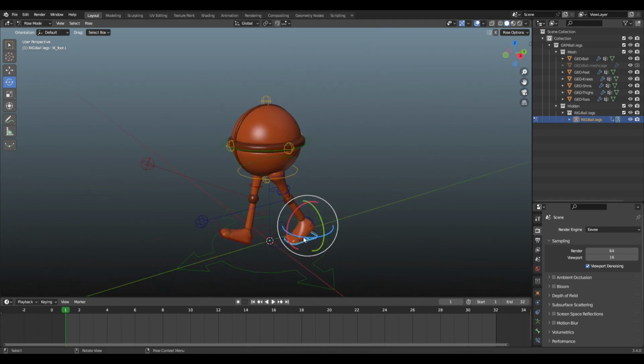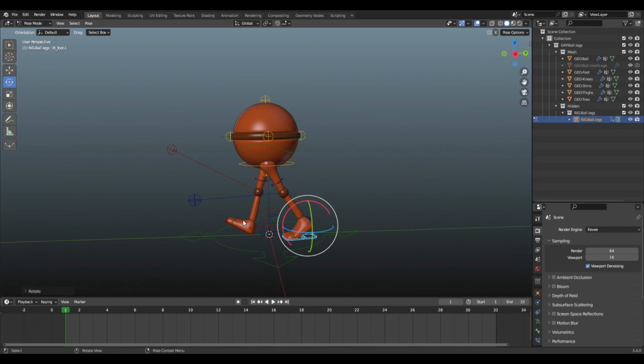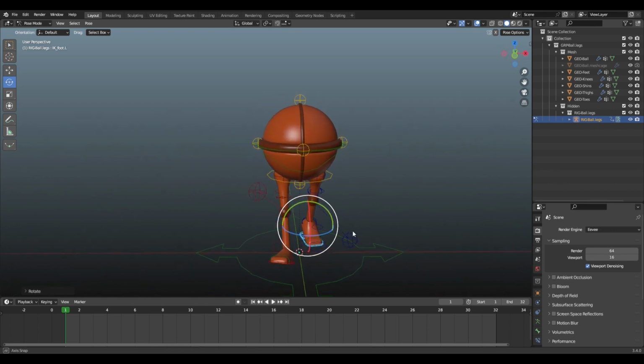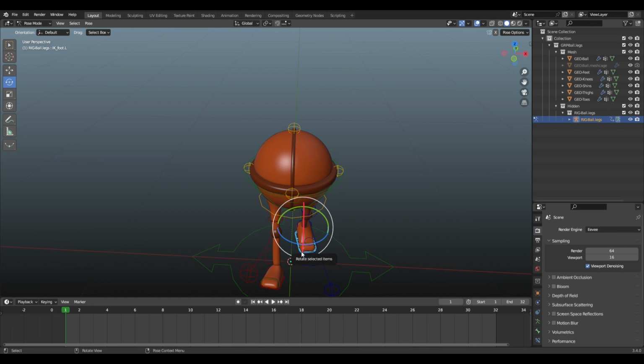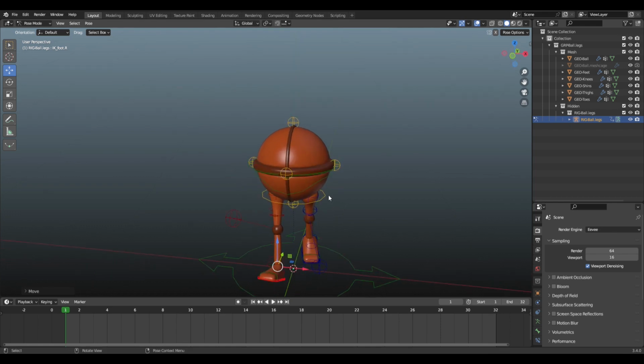So this is the step. See there, he's putting his foot on the ground, and then he's going to put his weight on that foot, and then, well, you'll see. Maybe that's a little far. And oh wait, no, wrong.